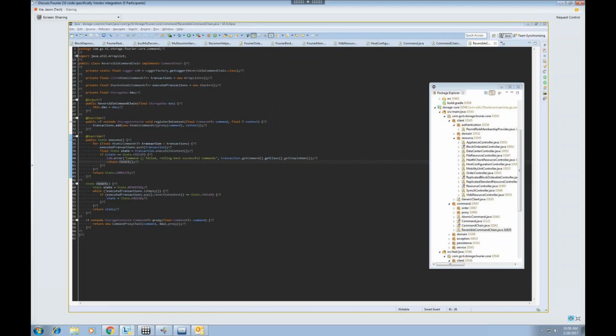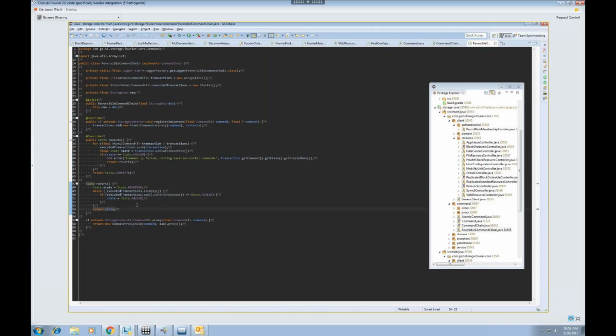So you have to implement the command interface. And then as those steps get executed, they get added to the executed transactions stack. And if at any point something fails, then essentially we roll back by popping things off the stack and calling rollback on each one, or calling revert on each one.